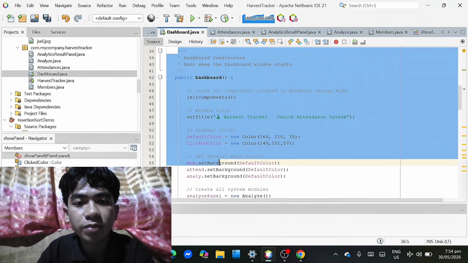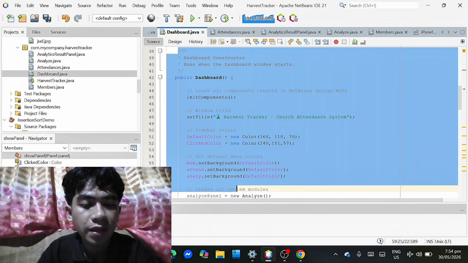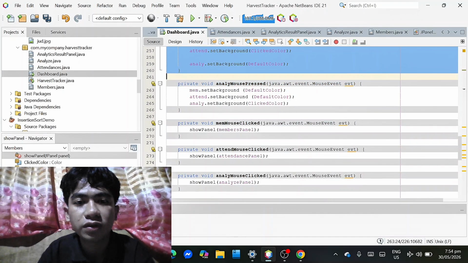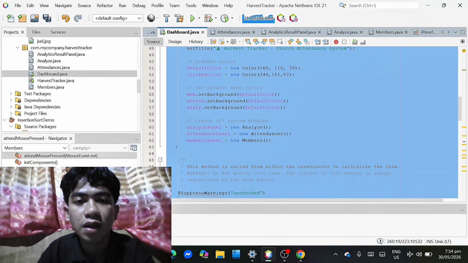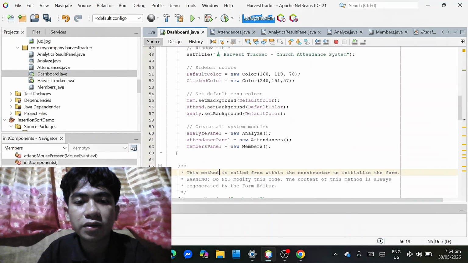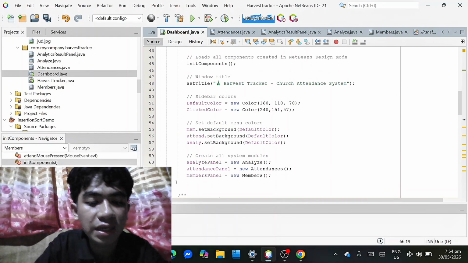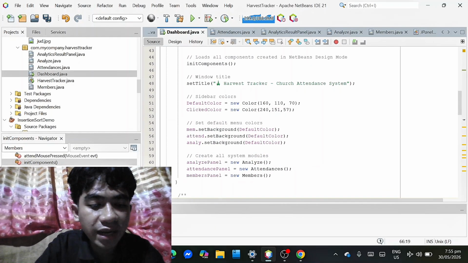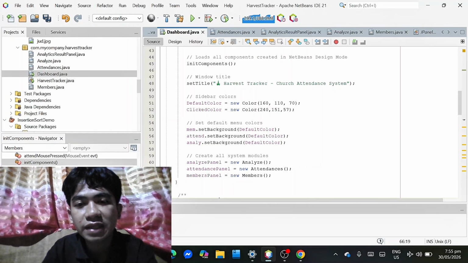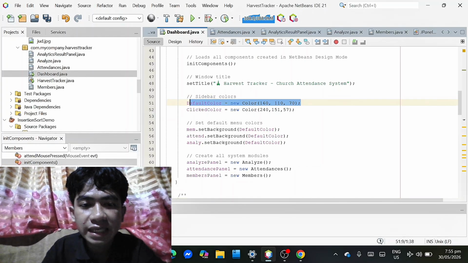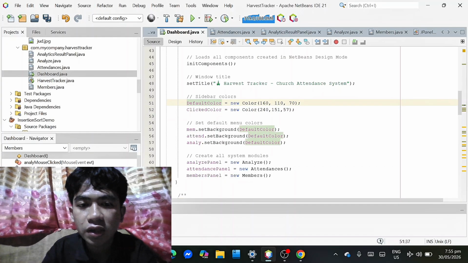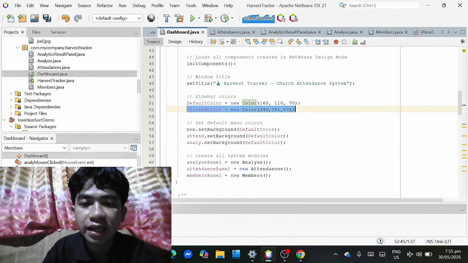Next is the constructor. The dashboard constructor initializes the colors and creates all modules when the system starts. Here we can see the default color and click color.